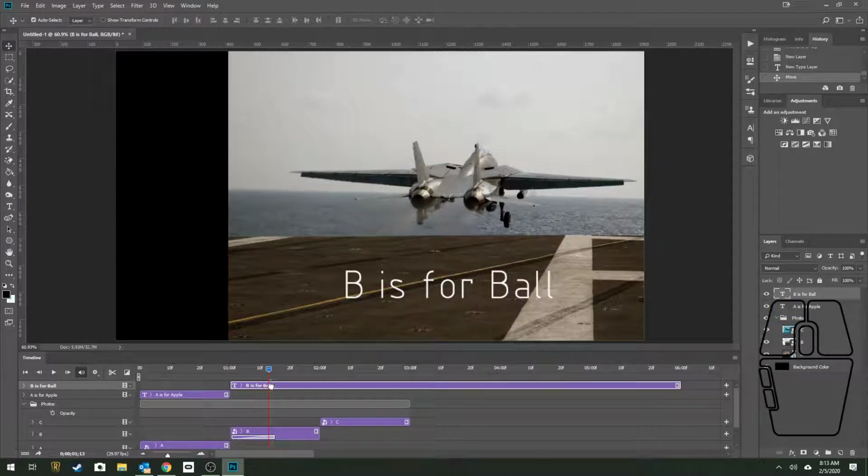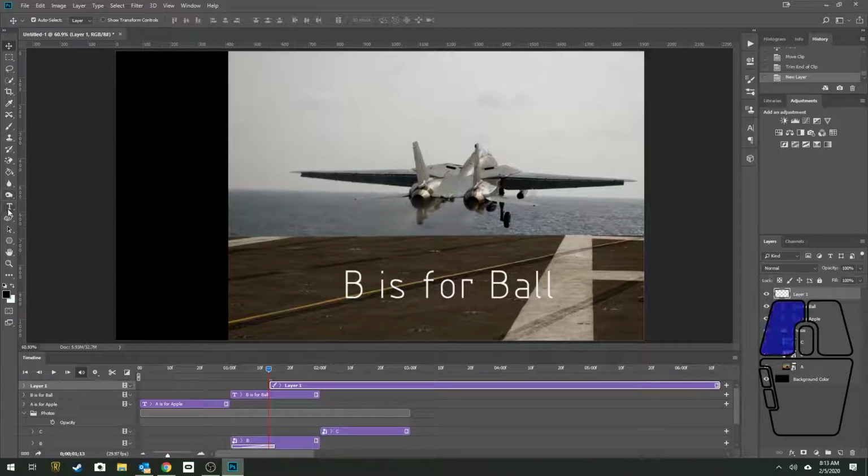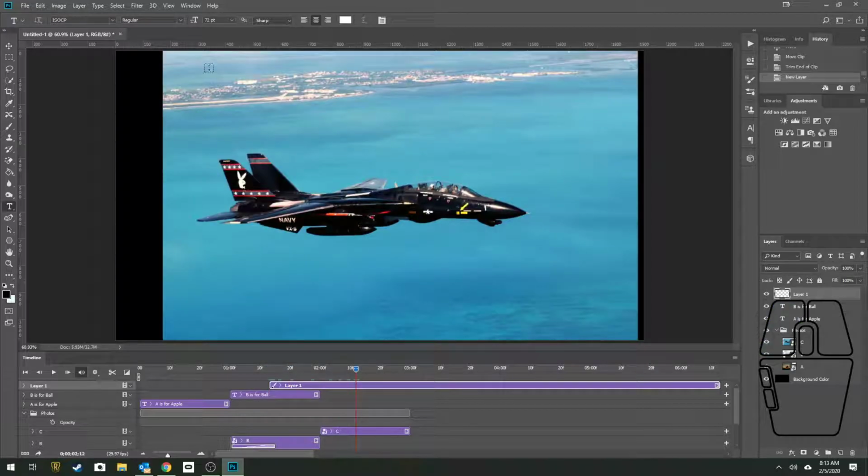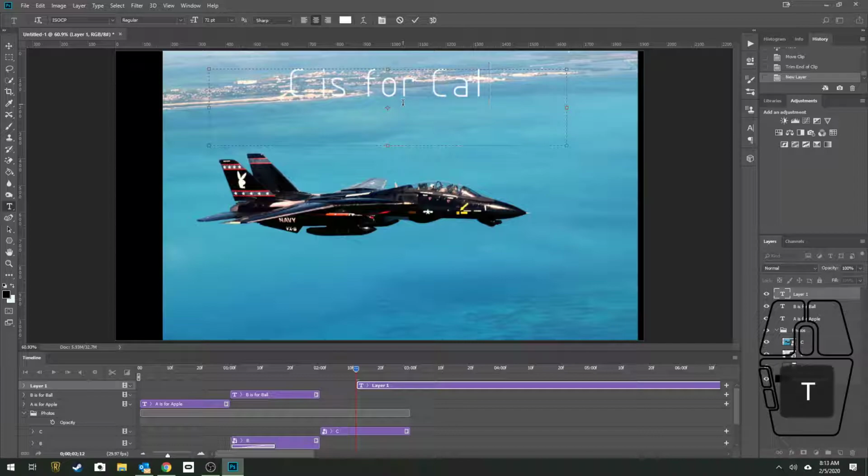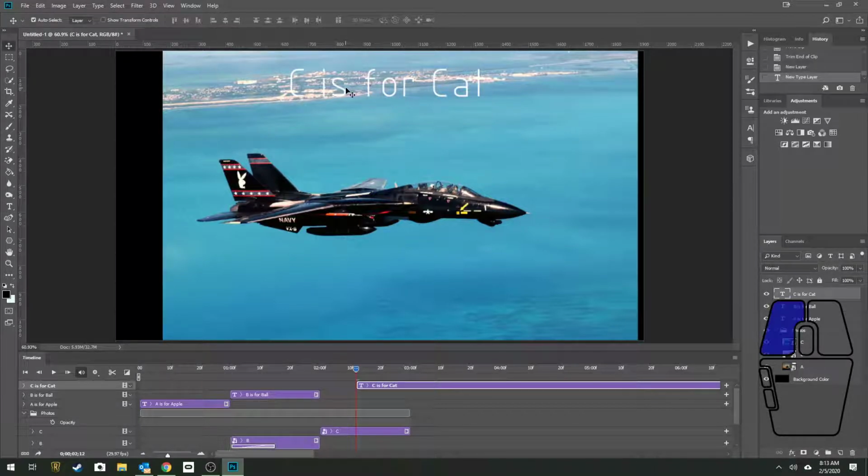I want this to be same location as the B one is, right? And I add a third one. C is for cat, she says. All right. C is for cat. Okay, I put that one same location as my C.